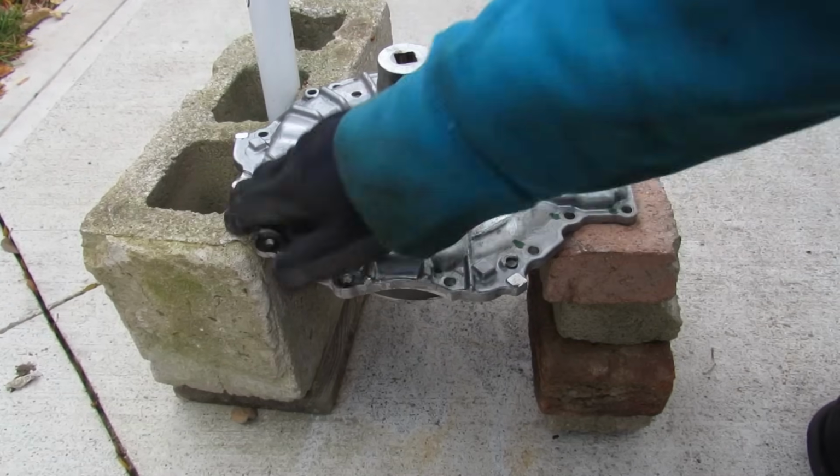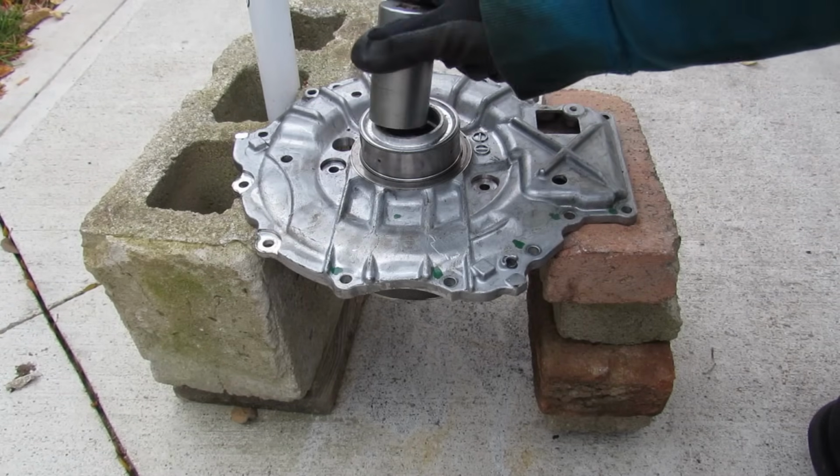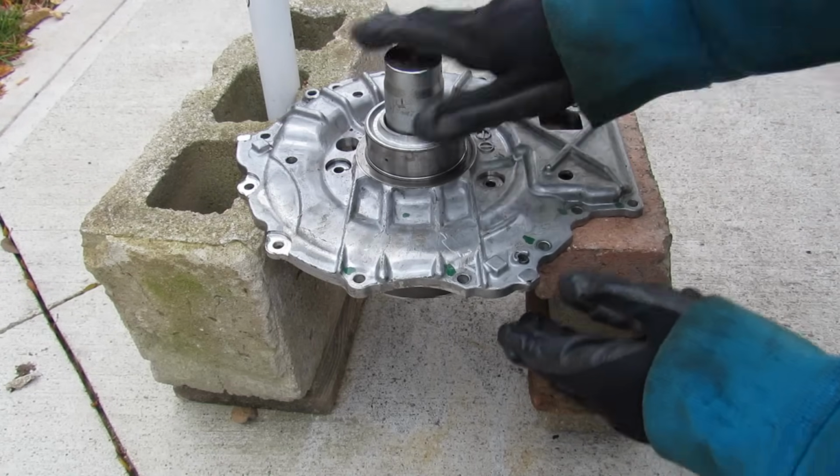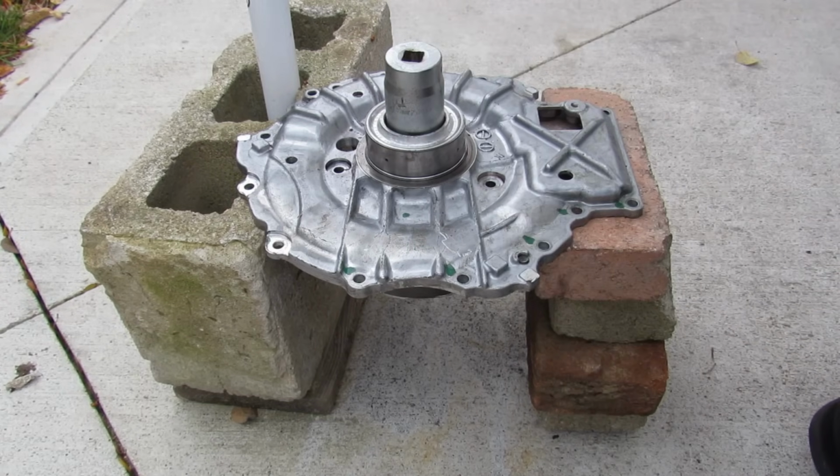Okay, so I've got this thing on two bricks here, and I got a socket that fits in there perfectly. I'm going to attempt to press out the rotor off of this casing here using my 2-pound press.